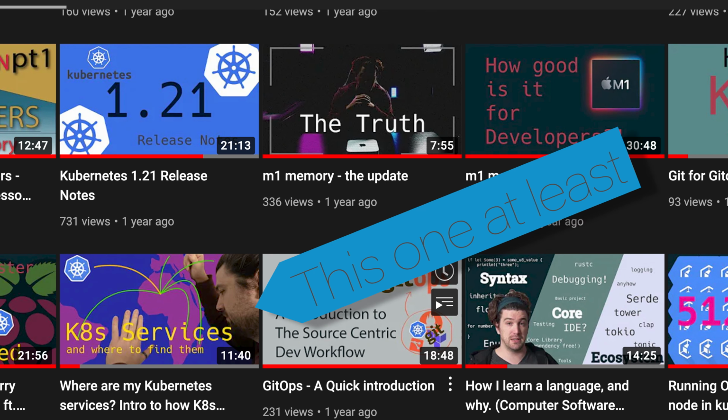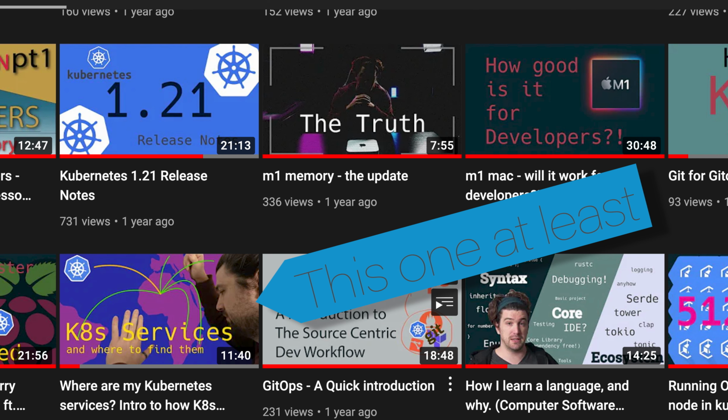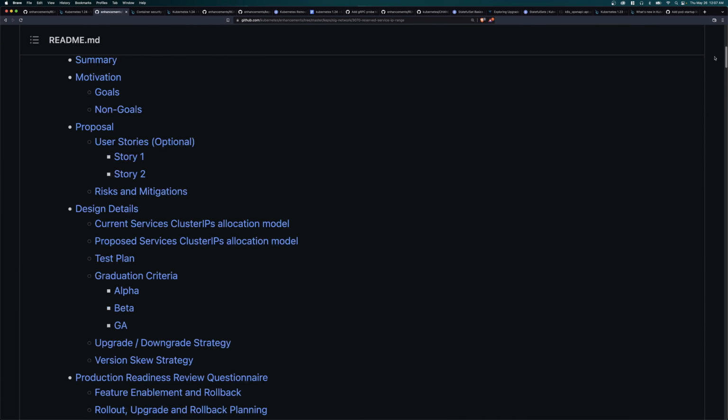All right, another one here in the network section that is also a confirmed alpha feature. This is the ability to reserve service IP ranges for dynamic and static IP allocation. Wow, what does that even mean? Well, if you don't know what a Kubernetes service is, go check out my other videos on them. In Kubernetes, there is a cluster-wide service IP range. What this is going to do is let you set aside some of that cluster-wide range for static IP addresses for services.